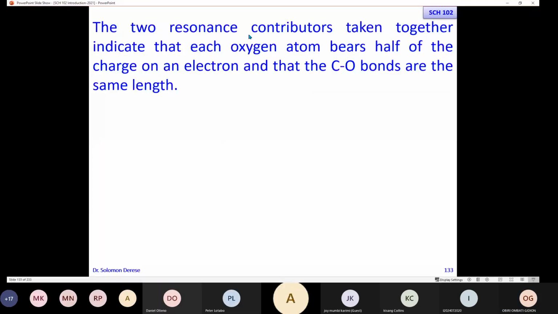So let me just go back to my slides and finish some things before. So this is basically the structure of the acetate ion. Okay? So -½ here, -½ here, and each of these bonds is intermediate between a single bond and a double bond. As you can see, on both oxygens we have 2 lone pairs of electrons. In one case, the lone pair is on this one and in the other case on the other one. That's why we do not draw them. We represent it by this -½, -½, like that.